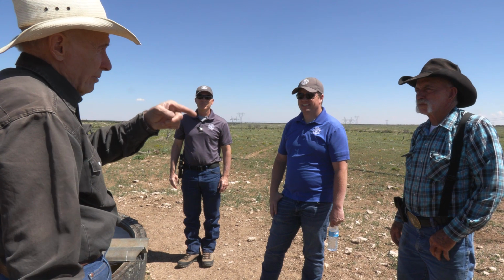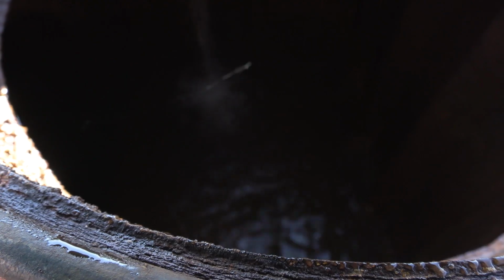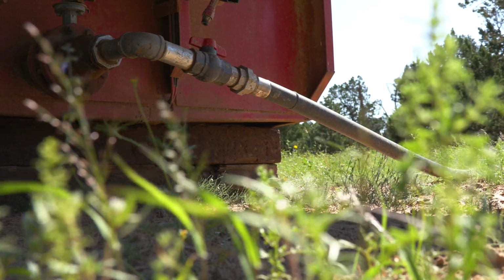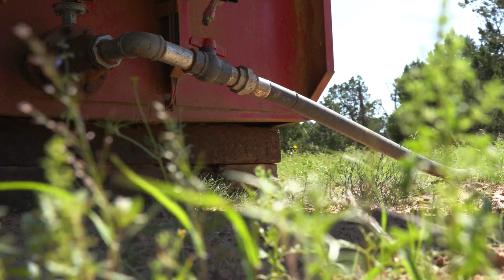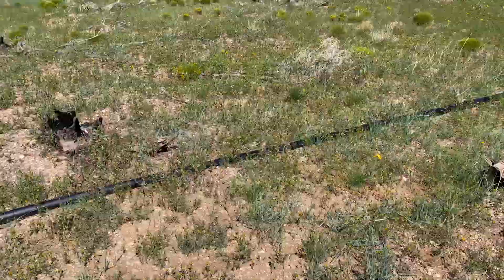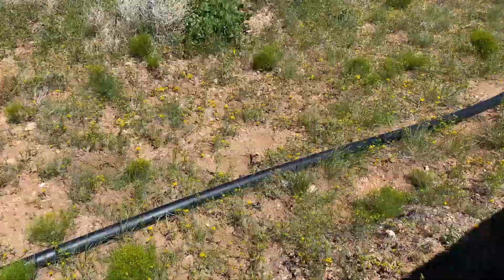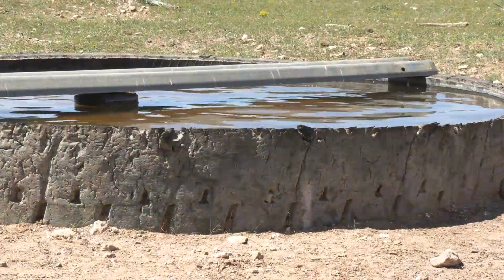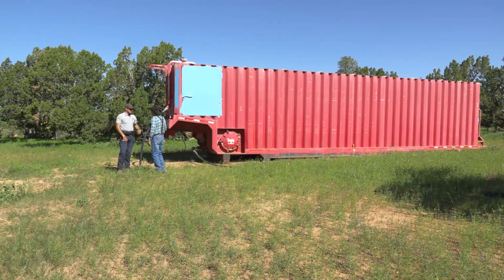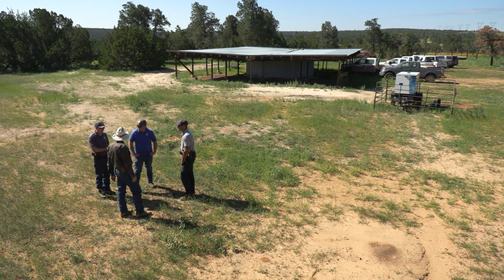What it took was Larry Gibson, the ranch manager, and Frank Despain Jr. putting this entire bit of infrastructure you see in place in a space of about 2.5 weeks. It's a great amount of satisfaction for me. It was a fair amount of work. It probably seemed like more work than it actually was. Actually laying the pipe on the ground was no trouble. I mean, it's time consuming. You're talking 11 miles of pipe, so you could probably roll out 2 miles a day without any trouble. 11.5 miles, 8 drinkers, 3 storages, and then a 20 to 25 gallon a minute well at 1,000 feet that feeds that whole set of infrastructure.